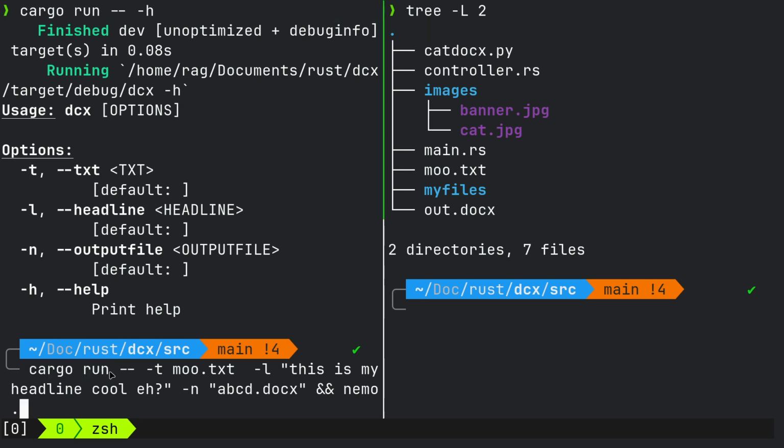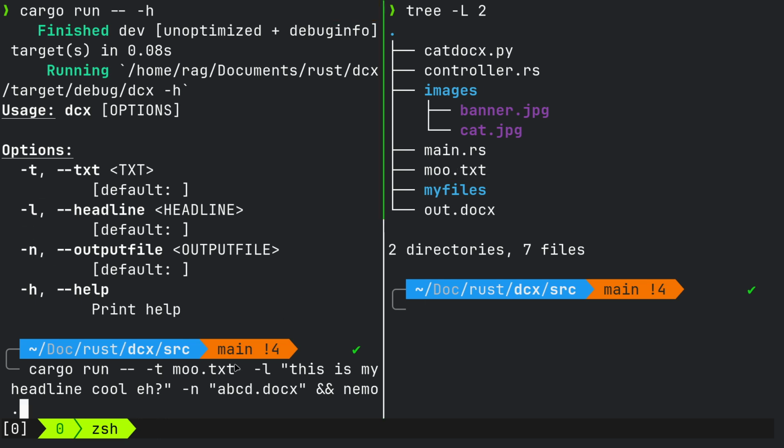Obviously, once you've built it and got your release version, you can just run it from Linux or Mac with ./ and then the binary name. So -t is the text. That's there, look. It's just looking for a text file, which is what I've got here.